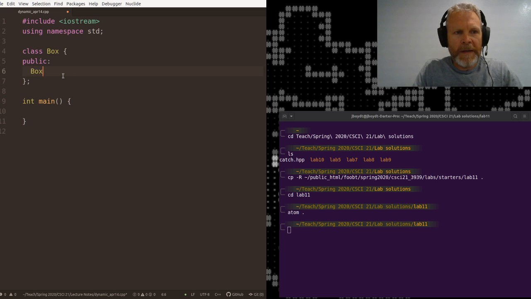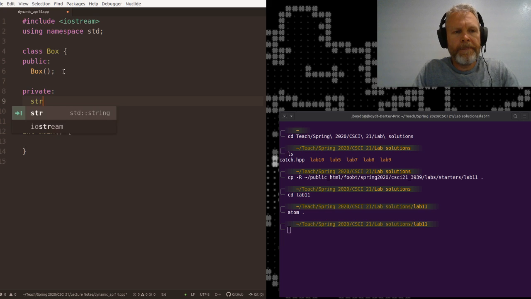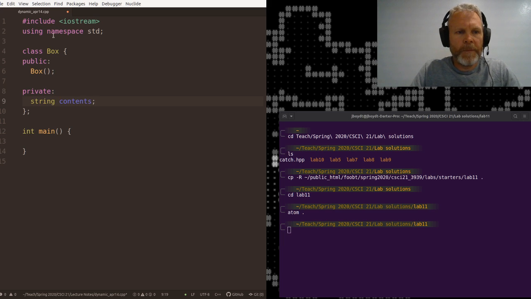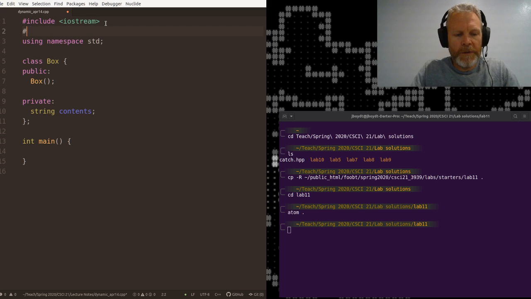So I'm going to create a constructor here. I haven't decided quite what to do with it yet. Yeah, I know what I'm going to do with it. Need to include string.